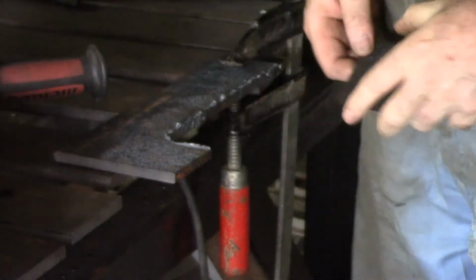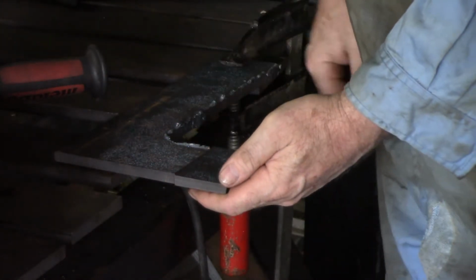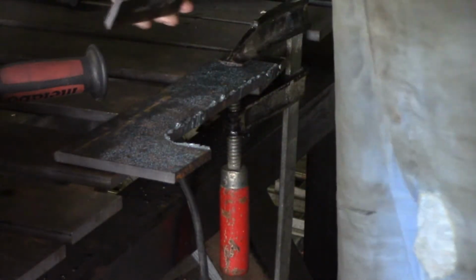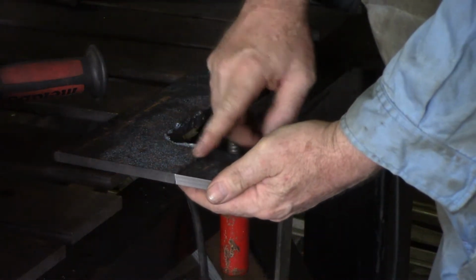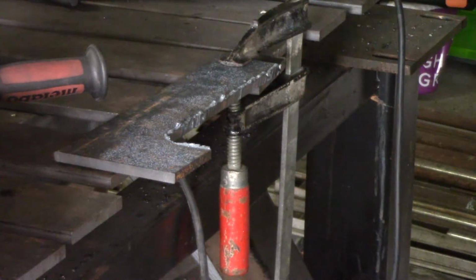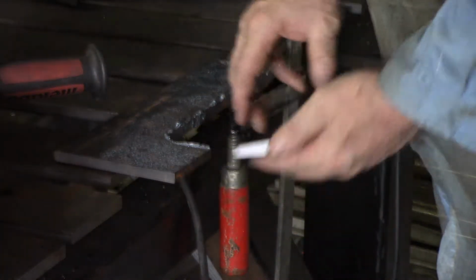The next phase of doing the quick attach parts that fit onto the bucket, I need to weld these together to make this wide enough. So I need to grind this. The material's thicker than the plans specify. It's what I had, so it's what I'm going to use. But I do need to grind it so that I can weld it. I'm going to put a double bevel in from each side, about 30 to 45 degree bevel, and then I'll weld that into the L shapes that I need.